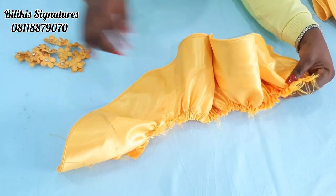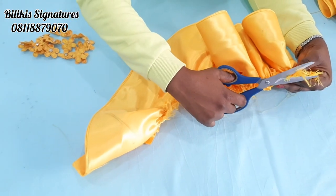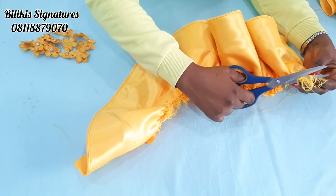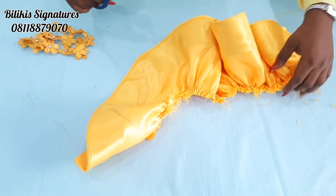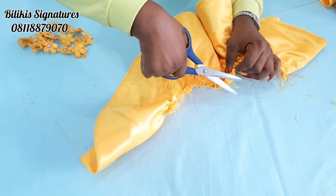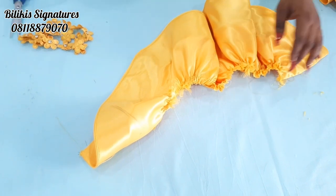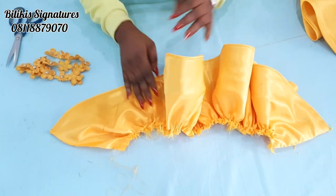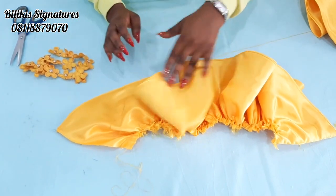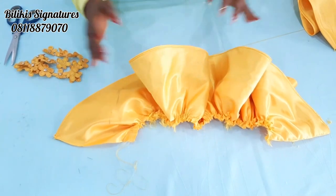So then don't forget to trim off this frayed fabric. All this is normal because gathering it is not that easy, but it's really worth all the stress because it will come out beautiful. Yeah, I must tell you, it's not a joke gathering it up. So now this is what I have, and you can see the effect of the horsehair braid. So it makes it beautiful. So that is the essence of that.